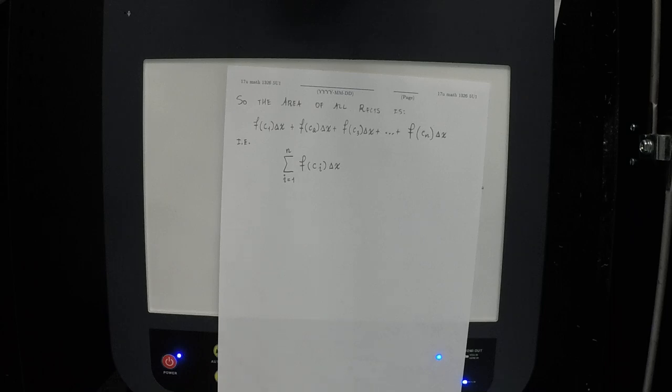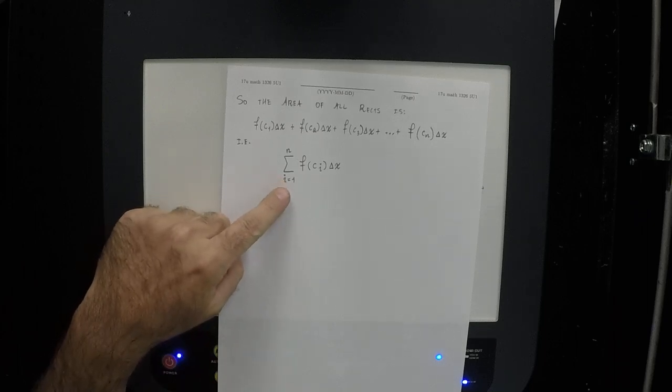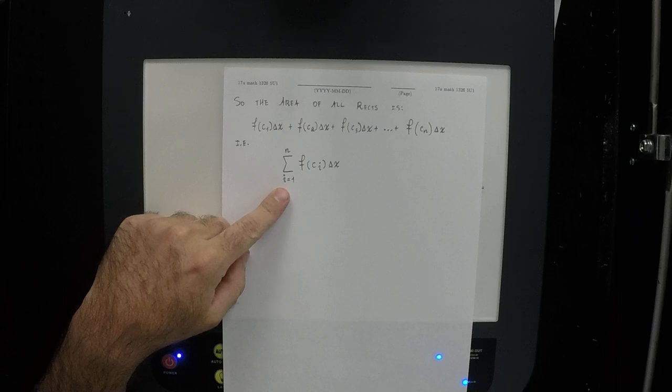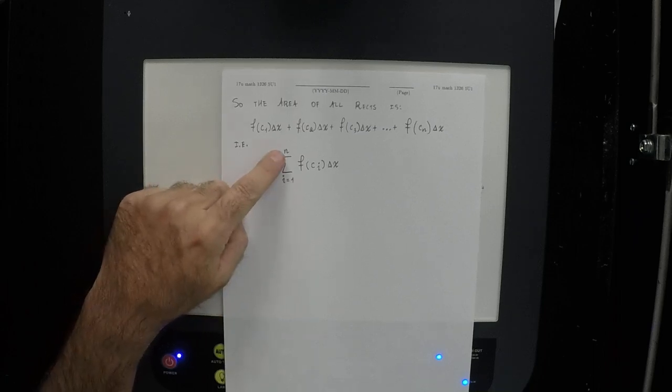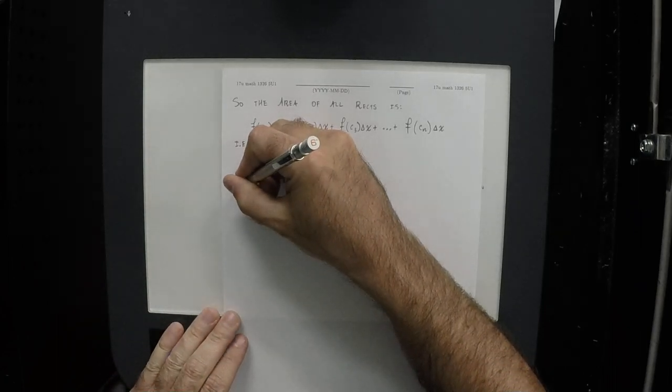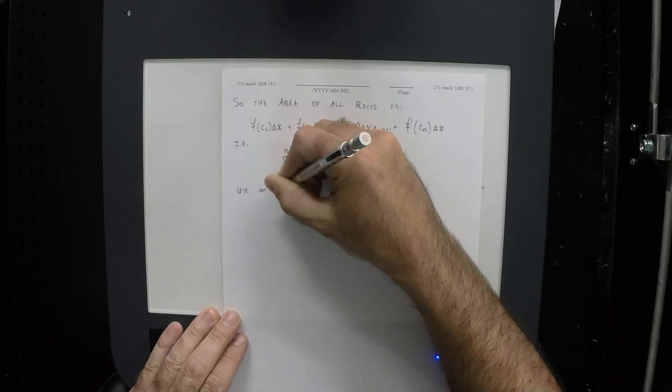Okay? Now, suppose that we have some estimate, and we determine one way or another that this is not a good enough estimate. We need it to be more accurate. How can we make it more accurate? Yeah. More rectangles, right? Make the rectangles even thinner. And then it would be even more accurate. The calculus point of view is, let's just use infinitely many rectangles. Now, what letter represents how many rectangles there are? The n does, right? n is the number of rectangles. So let's use infinitely many rectangles.